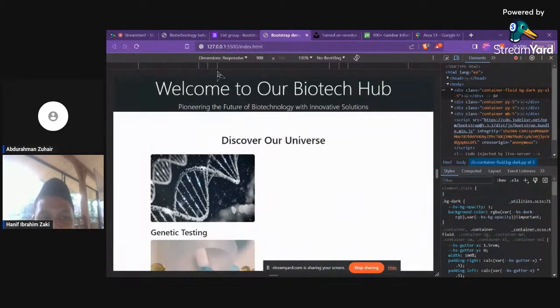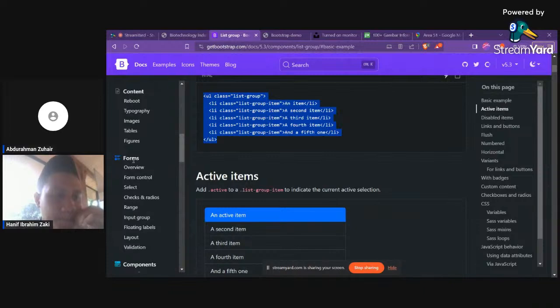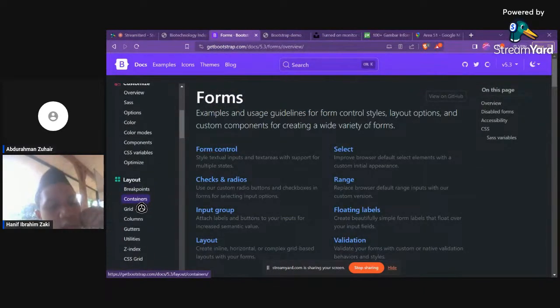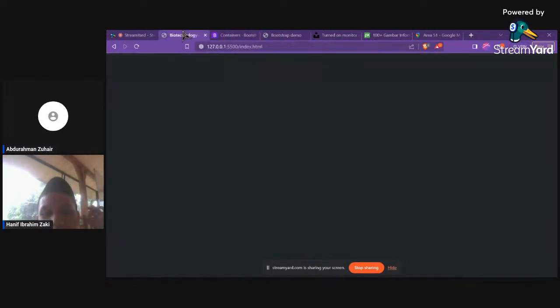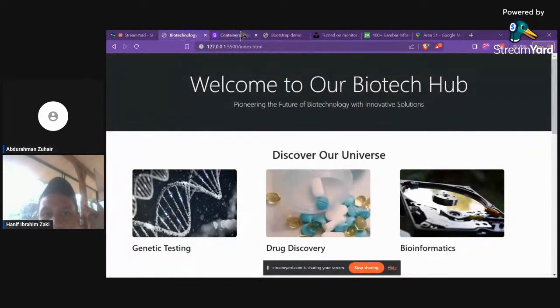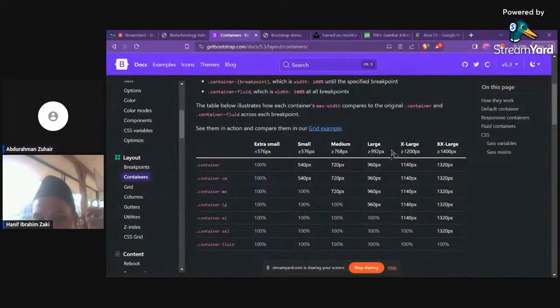So first of all, we'll use this thing. It's 908. Let's see. No, it's not overview, it's in containers. 908 goes to LG, isn't it? No, it's medium.